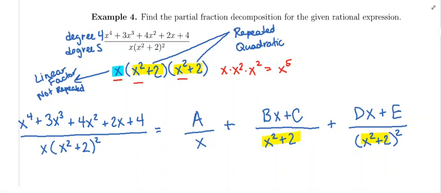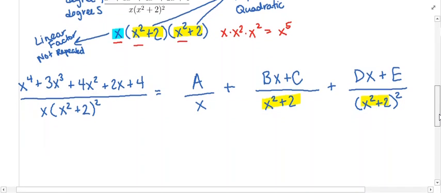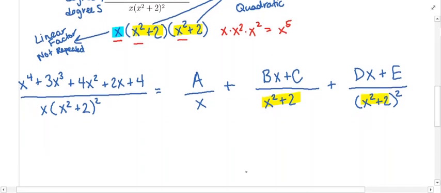We did think this was definitely more complicated. You can see that it really is. This is the setup. This is the hard part, and now we're going to have to solve for the a, the b, the c, the d, and the e. To do this, we need to go ahead and eliminate the fractions.